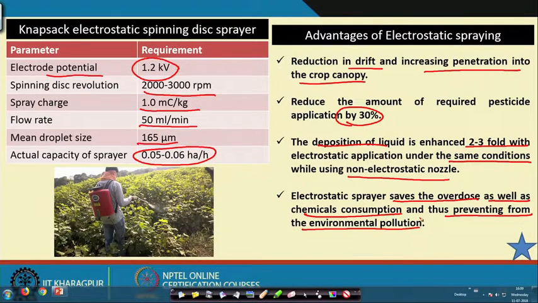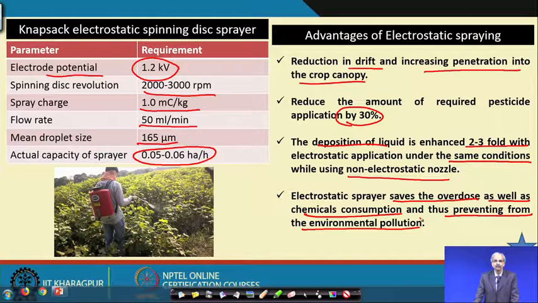So, by these two technologies which I discussed, one is the drone, the other is this electrostatic sprayer. I think you as students would like to venture more into these and try to use your knowledge to design such equipment, small equipment as much as possible, and you can think of having indigenous designs for such things, and I think this will help you in helping the industry and also helping the country.